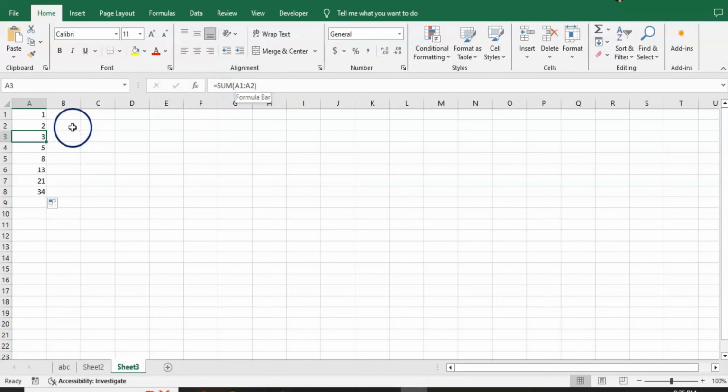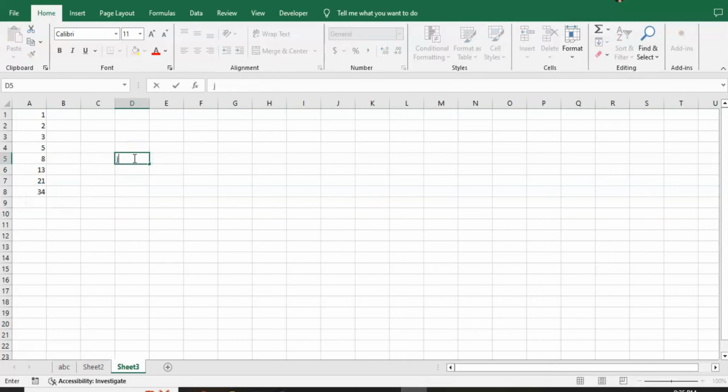In this cell, it also used the previous two cells, A2 and A3. In this one also, the previous two cells, A3 and A4. So that is the way it copies the value to the other cells when you drag it.